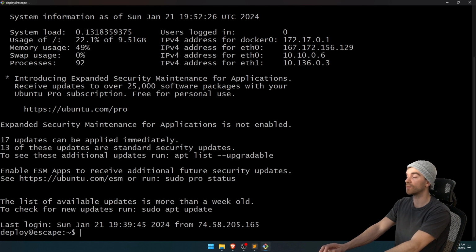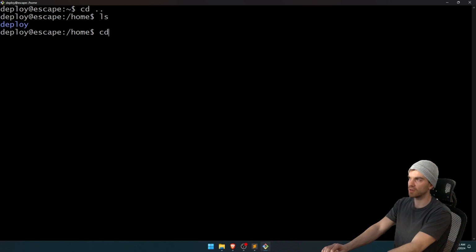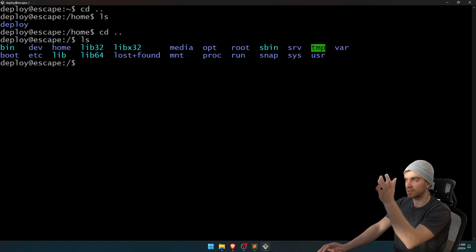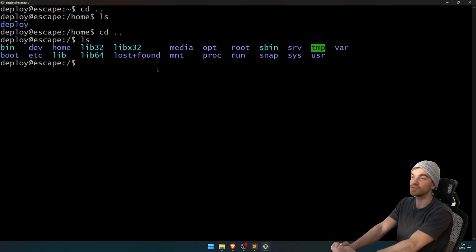Once you're on here, I'm going to invite you to actually go to the root folder. We haven't really visited this one just yet, but when you're inside of deploy, you can do cd .. and do it again. Yeah, cd .. So we enter the root folder, and I'm not talking about this folder here. I'm talking about the base of the Linux folder, which is where you're going to see all of these nice little folders here. So in here, this is where we're going to be creating our traefik folder. The reverse proxy is called traefik.